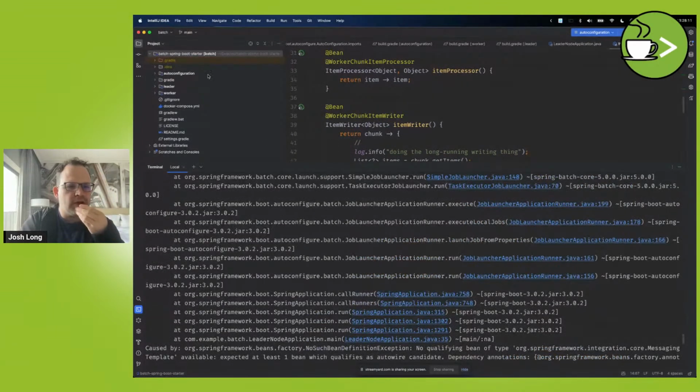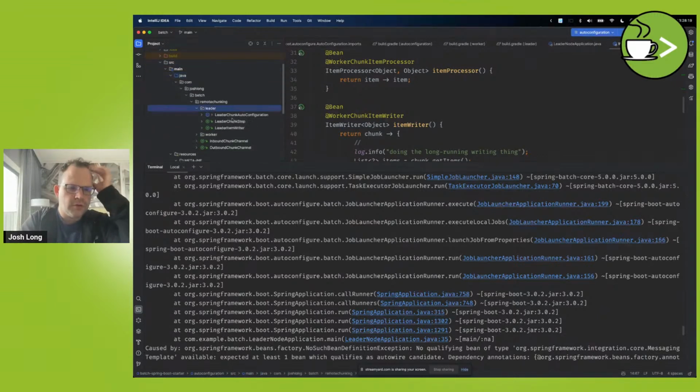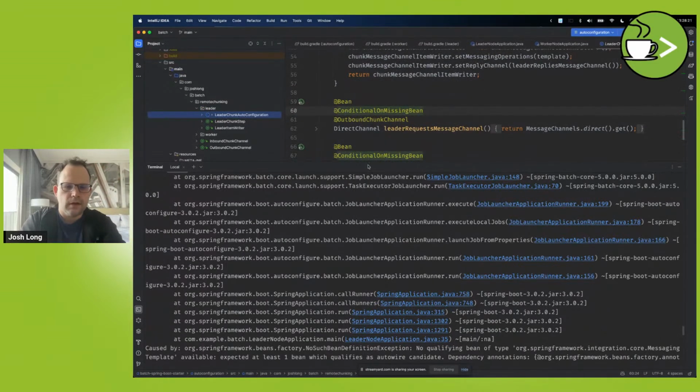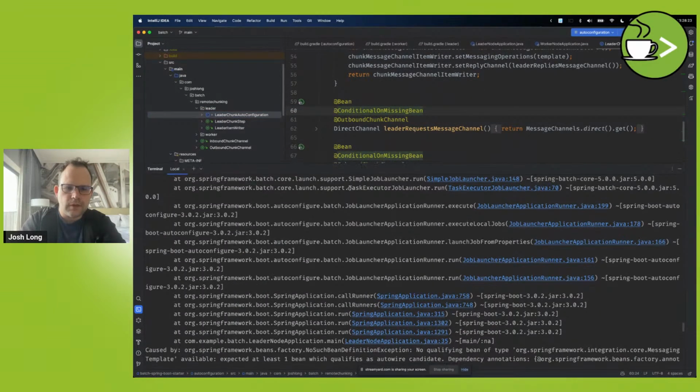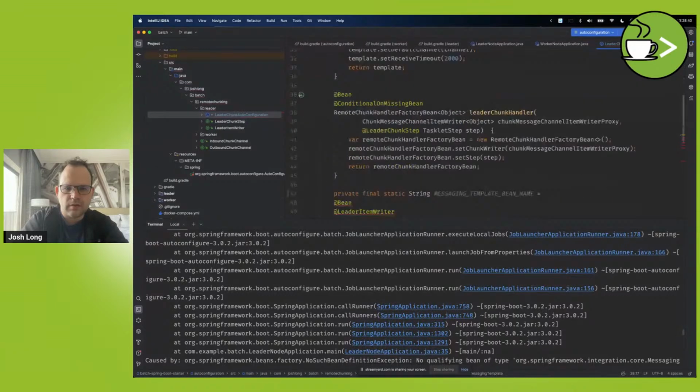What did I just do wrong? Oh, in my auto config somewhere for the leader. Okay, we can do this. So, leader auto configuration. Private final static String messaging template, in name equals this thing right here.